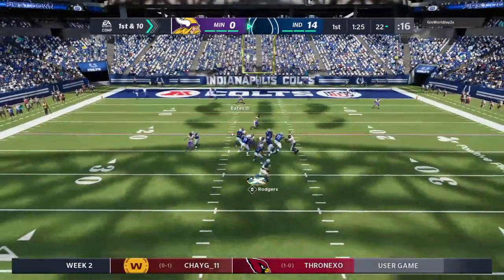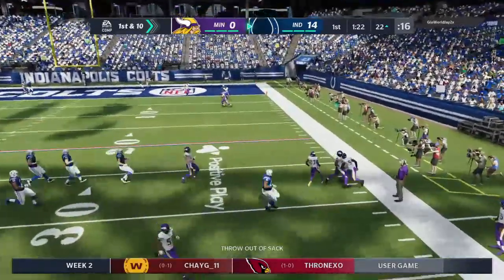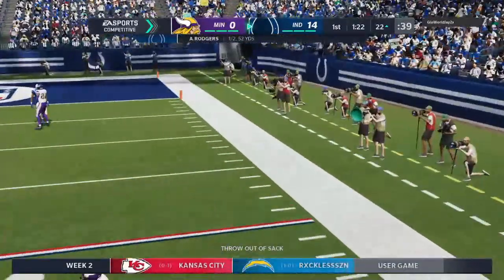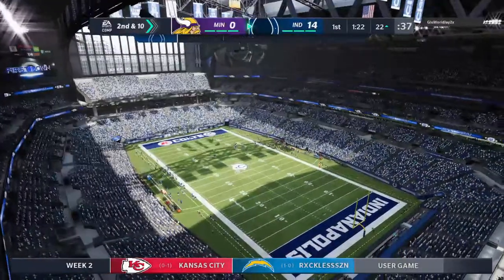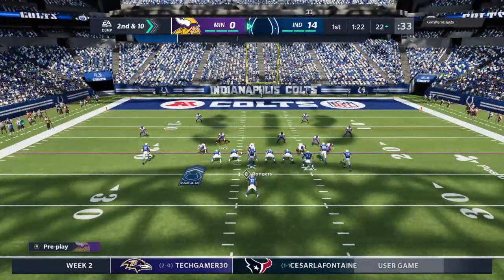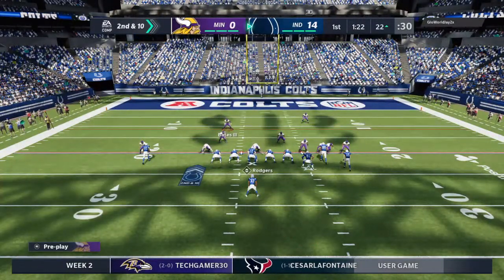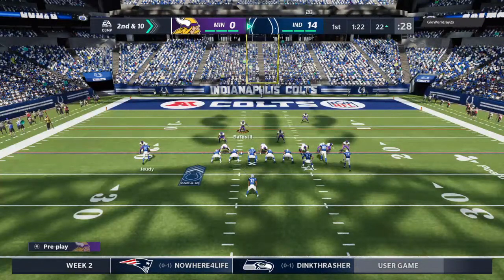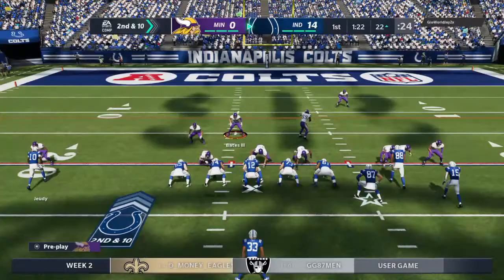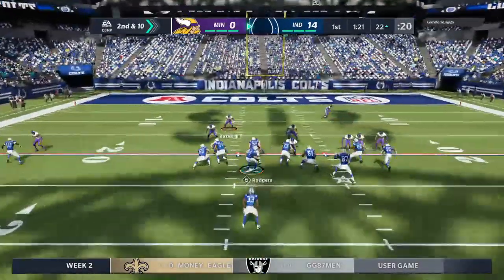Now Rodgers. Escaping the pressure right. And he was hit as he threw it there, and it forces it incomplete. Different pass rushes are designed for different things. Sometimes you want to keep the quarterback in the pocket. Sometimes you want him to flush. I don't know exactly how this one was designed, but they made sure they moved him to his right. He got out of the pocket. Unfortunately for him, he was hit as he tried to throw the ball, and that resulted in an incompletion.